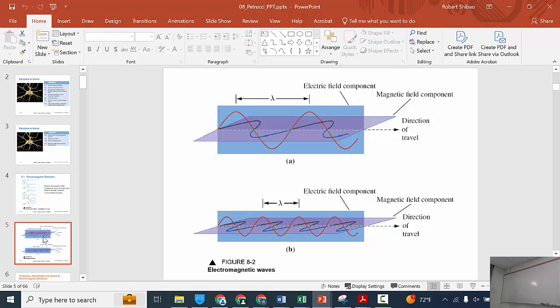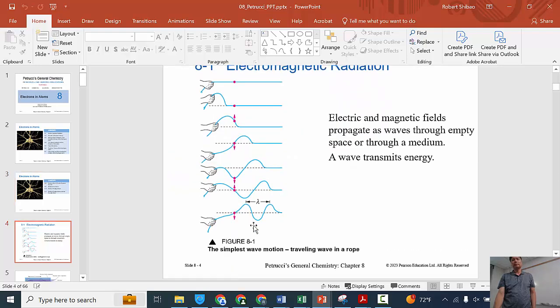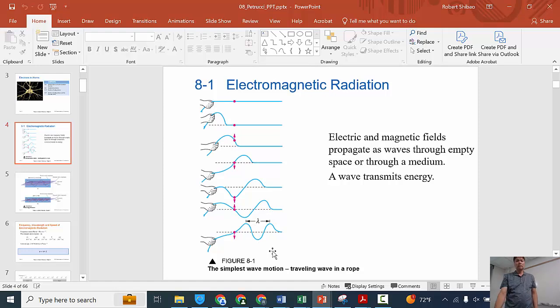Does that make sense? How does the field know which way is down? How does the field know? There's no down, there's no up. It's just either positive or negative when it hits you. It's like this. This would be an ocean wave. Let's say if this were an ocean wave and you're on a little boat, you would be oscillating with the waves, up and down. Ocean waves. This is amplitude here.